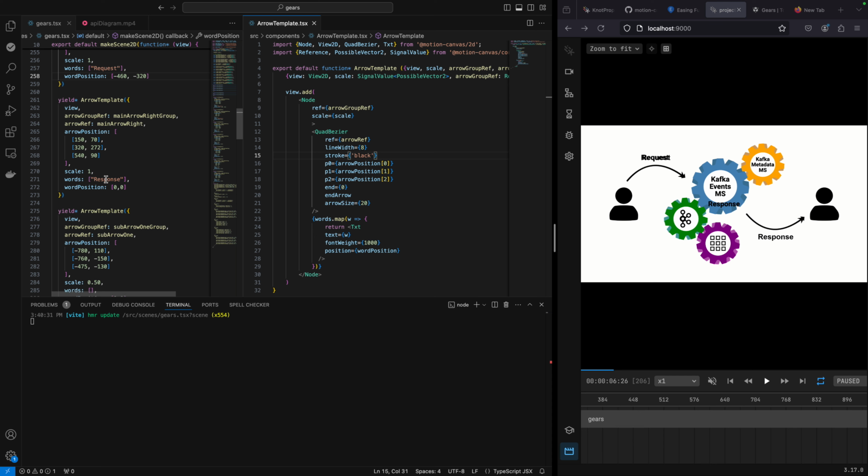Then we have response, which is 340. 240. 230. I shift this over to 550.